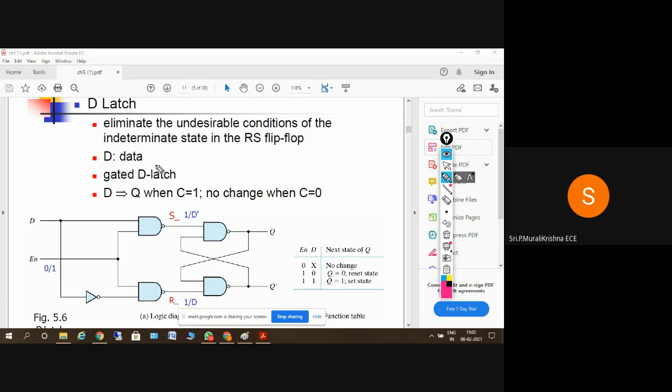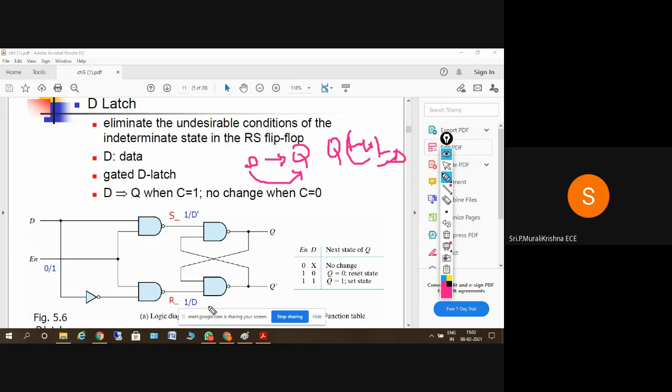And what are the inputs we give in D latch? Whatever input we give will be the output, but the input will be delayed here. So the input is carried to the output, but with a delay. So straight away, I can say that the next state Q of t plus 1 is equal to D. Q of t plus 1 is equal to D here.